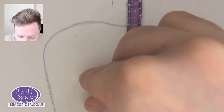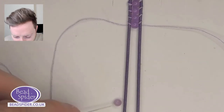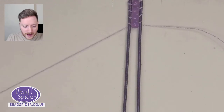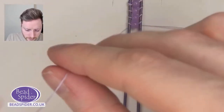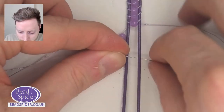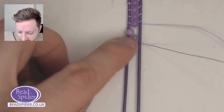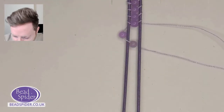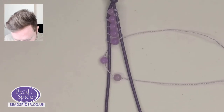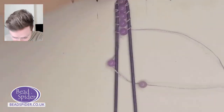So anyway, I'll show you what happens now if we do it with two beads. So it's pretty much identical. We'll pick up two beads this time. So two on my needle. Thread them down, and I'll go one needle, so over the top of this and underneath the second piece of leather, and that's going to just widen things a little bit, which is fine, which is good, which is what we want, and it allows you to give it this sort of in and out looking effect. So I'll just widen my two pieces of leather at the bottom. Pop that fella back in there. In you get.